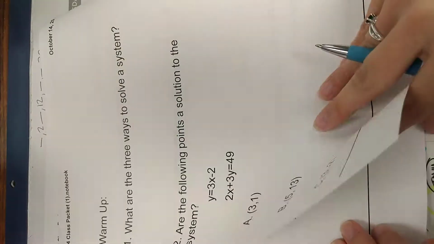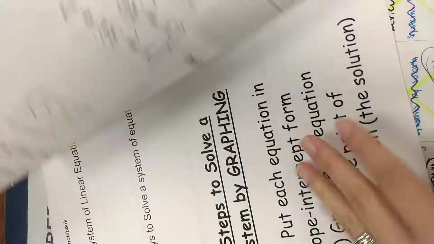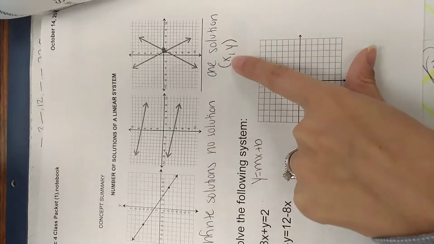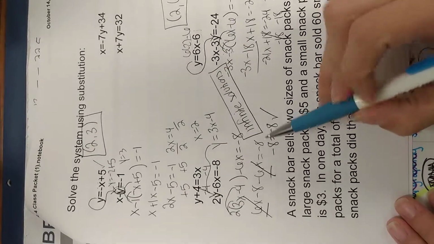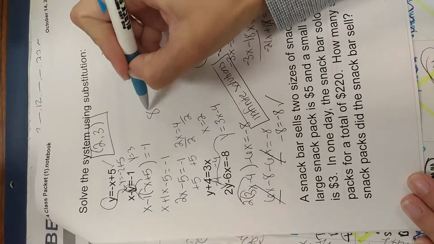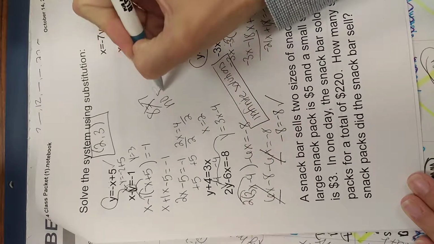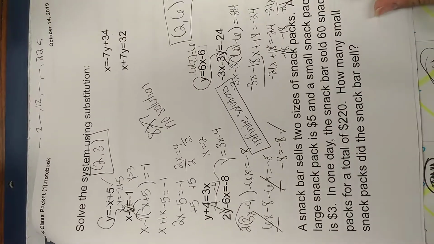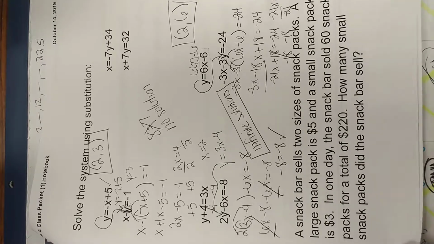If you remember from page 4, we can have 3 different types of answers. So the fact that these are equal to each other, it's infinite solutions. Let's say, for example, you ended with 8 equals 7. That is not true, so that would be an example of a no solution system. So that's how you solve by substitution, which is our second method.